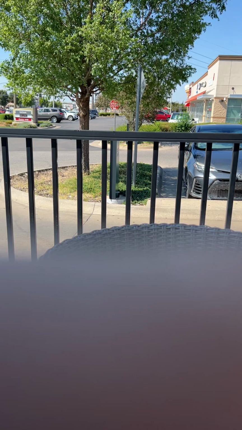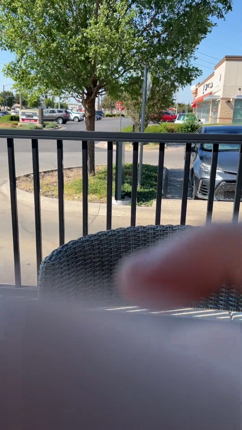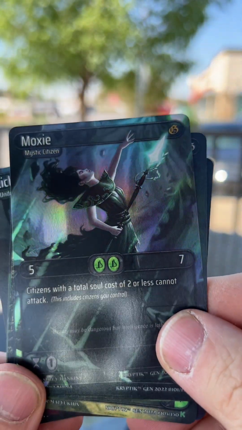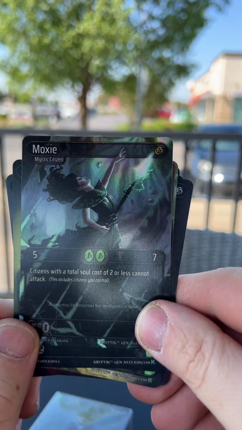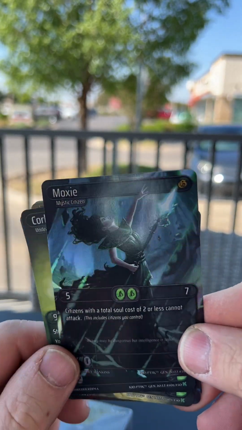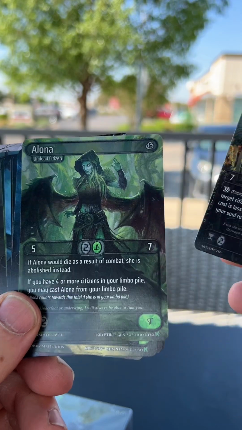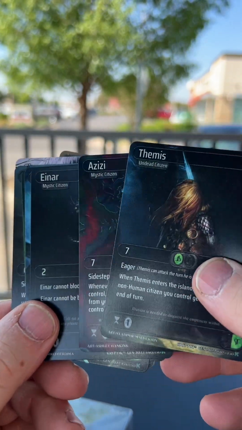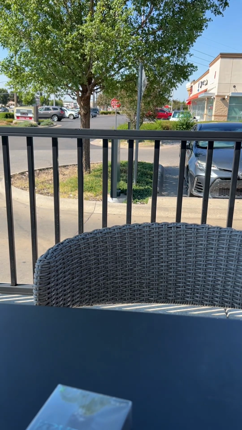And here, forgot to turn the light on. Here we have our foil. Which, that's pretty cool. Again, it goes, I don't know why. Again, I think it's just that same printer.